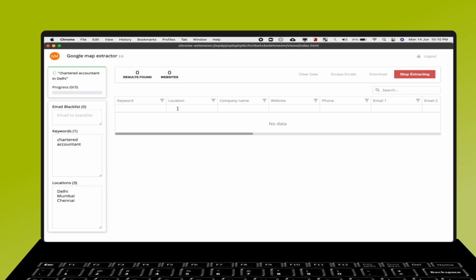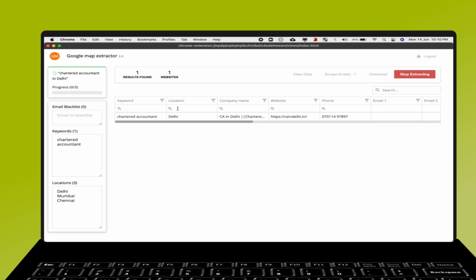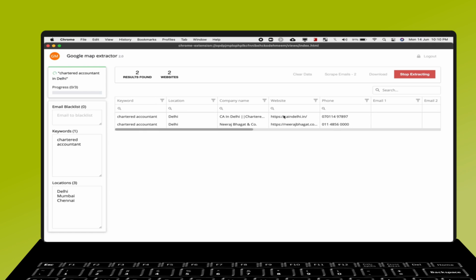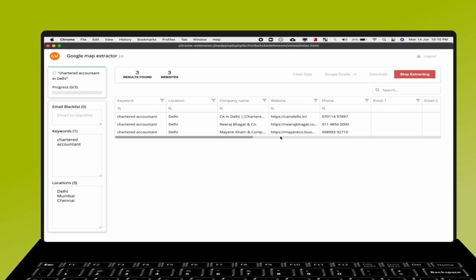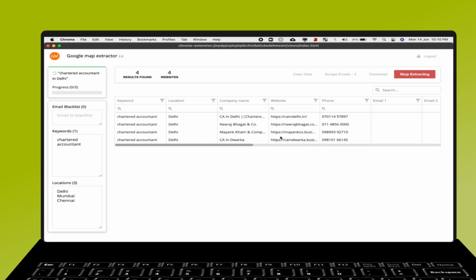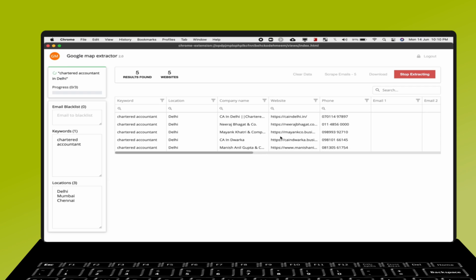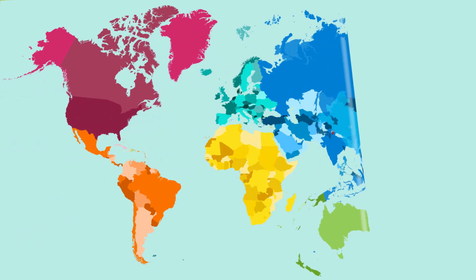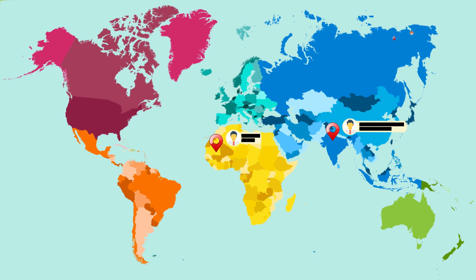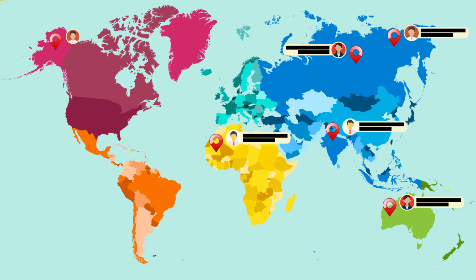So this program will go to Google Maps and actually start extracting all the details with the mobile phone numbers and landline numbers and the website, as you can see right here. So you're getting fresh targeted data with absolutely authentic details. And this can extract hundreds and thousands of contact details, which you can then use for your WhatsApp and email marketing. And these are the kind of tools which are immediately result-producing tools.